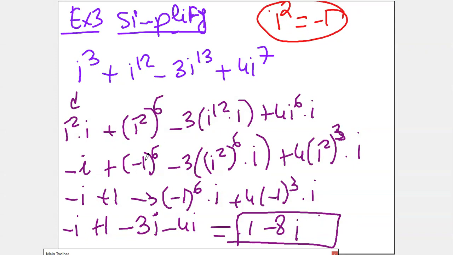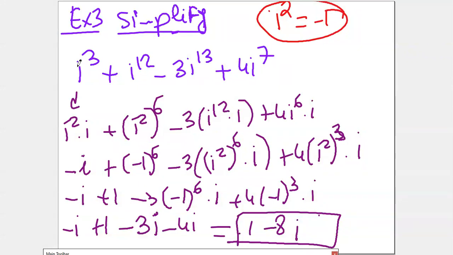I continue my work. It's minus i, minus 1 exponent 6, it's 1 because it's even exponent. Now here it's minus 1 exponent 6, it's 1 times i times minus 3, so it's minus 3i. And here it's minus 1 times 4i, minus 4i. Then I add the real together, the imaginary together. I think, guys, I'm going so fast. I'm sorry, but because it's very simple. So it's 1 minus 8i, and then I got the final answer in the form of a complex number.